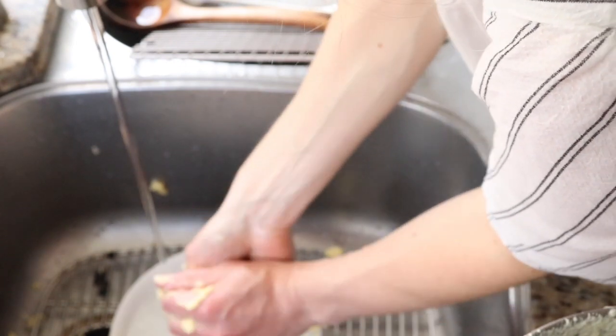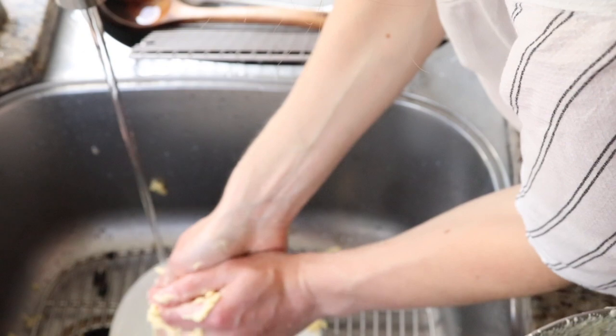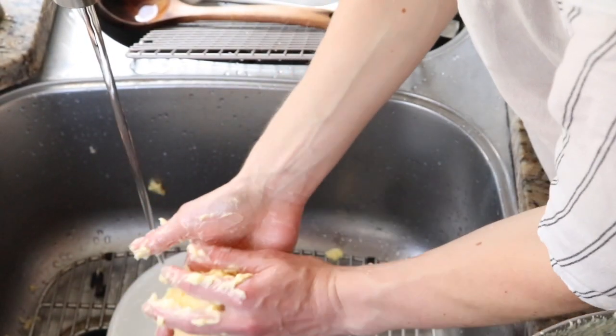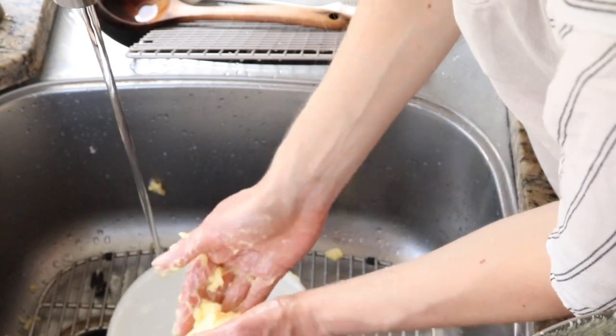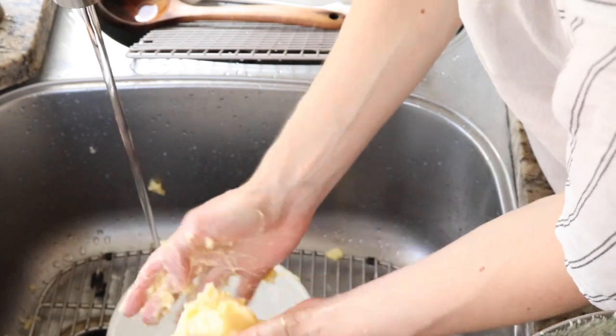Okay, my water is looking clear now. I think I got all the buttermilk out. This is a very soft piece of butter. It's really hot here today, so this is what happens when it's hot. But it's actually perfect because it'll be whipped butter, and it'll be really easy to spread on toast and bread.